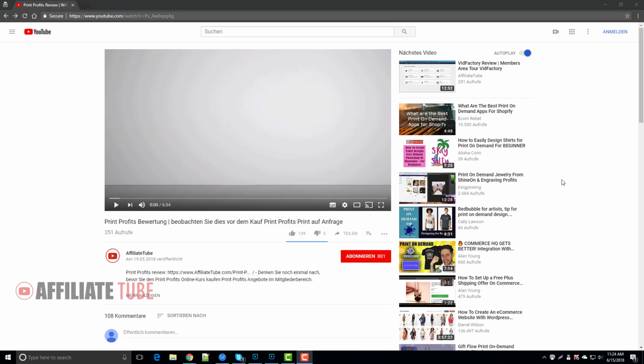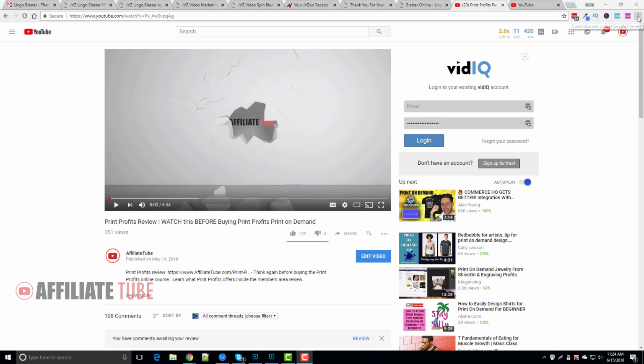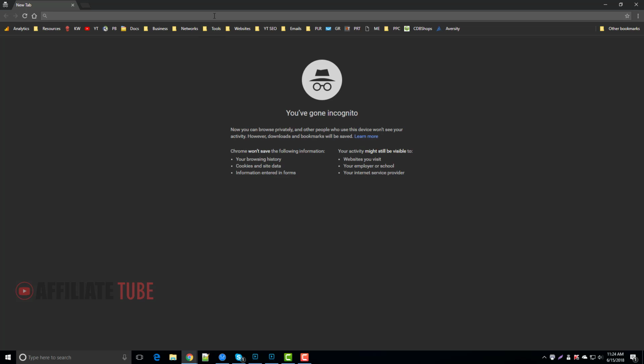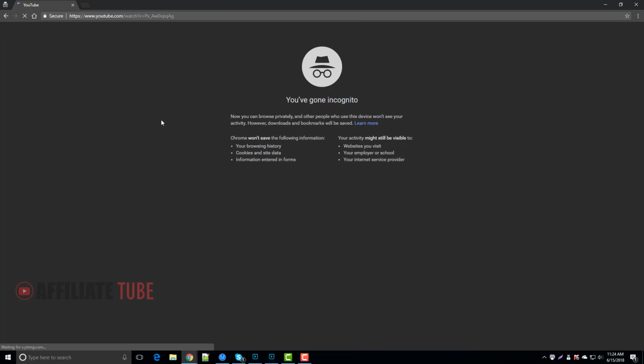Okay, so I went back and obviously watched one of the videos there, which I should have done, but I just didn't have time. And it shows you how to go in and view your video in different languages. And you have to be in a private browsing mode. So with Chrome, you would simply go up to your 3 little dots here and click New Incognito Window, and then you would paste in your video link.